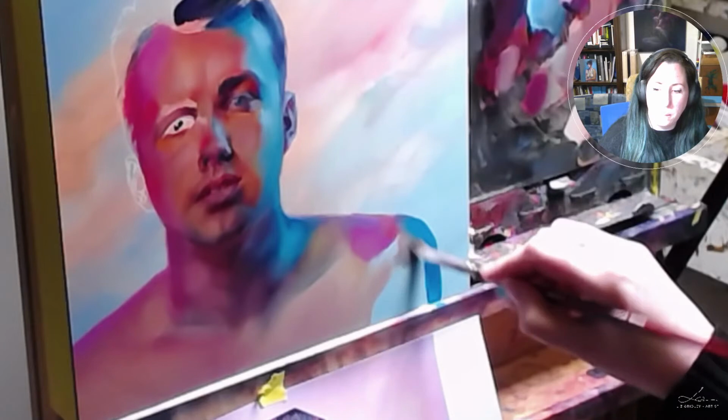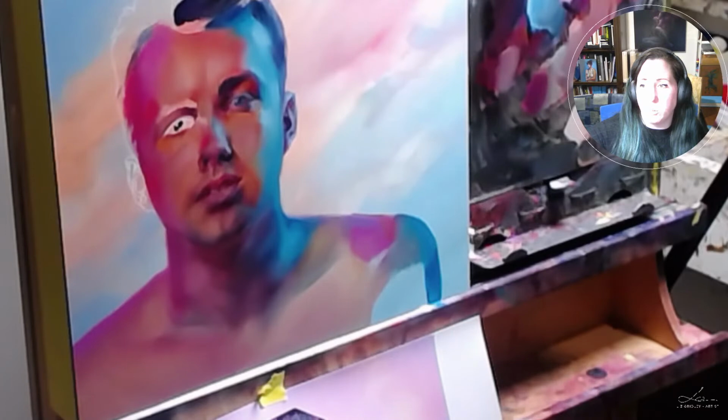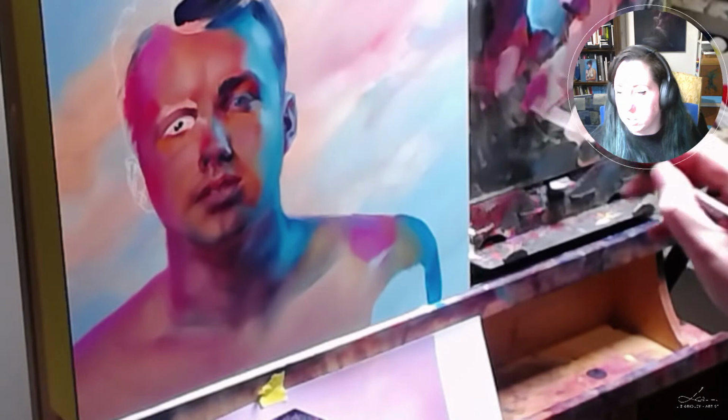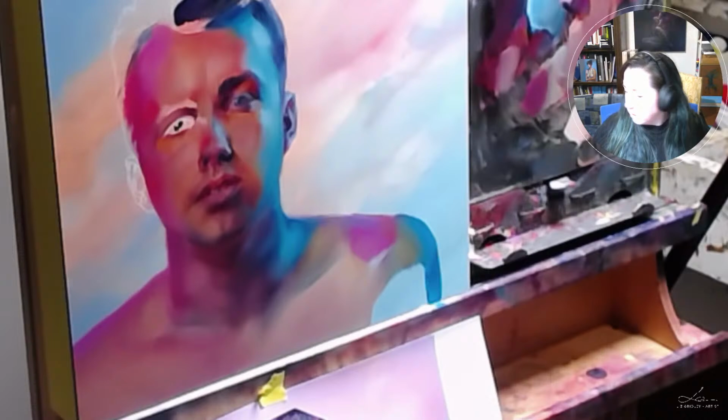So yeah, 4-layer painting. Sometimes you can squeeze that out in 2 weeks. The fact that I've already done one of the layers means that, yeah, 2 weeks from now, this should definitely be finished. Because I've only got two layers to go after this. And this layer and the next layer are really the workhorses. So that's where most of the effort goes into. That's sort of my planning with this, and having the transfer drawing and all that sort of thing has helped that schedule hopefully come true.